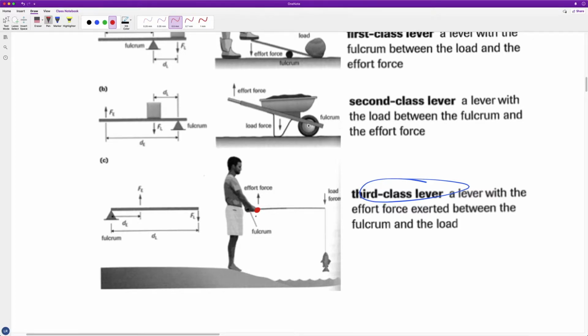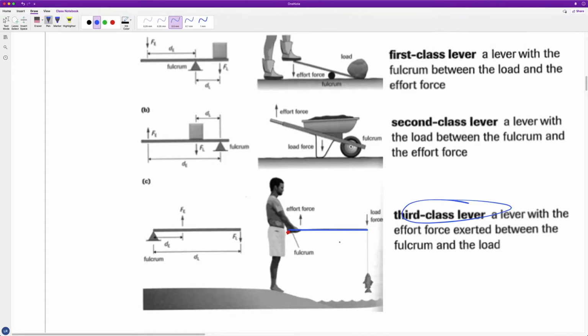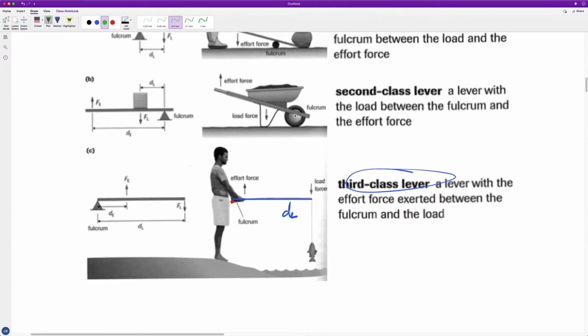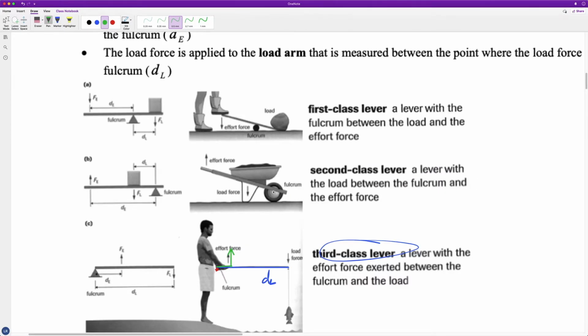Now, it's kind of misleading on the diagram a little bit here. But when you actually twist your, they have the fulcrum all the way at the end. Oh no, actually, I guess it would be considered at the end. Yeah, depending on how you rotate it. So if the fulcrum is there, the distance from here to here is the distance of your load, where your effort distance is this shorter one right here. So in this case, this effort force is actually bigger than the force of the load.